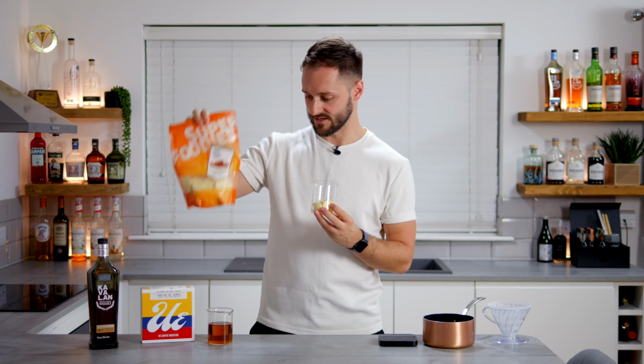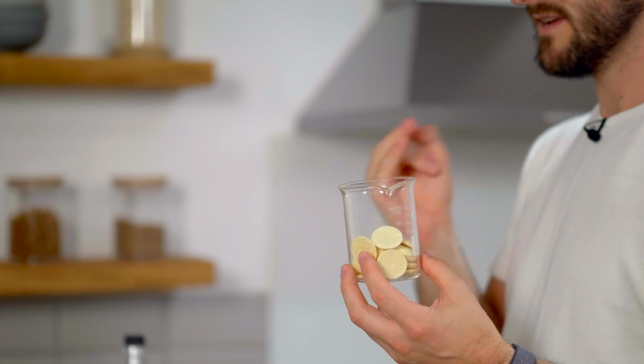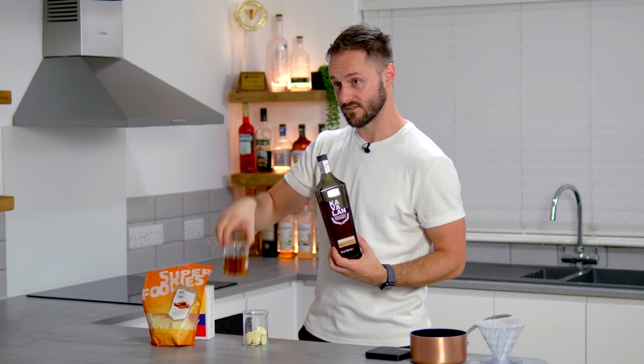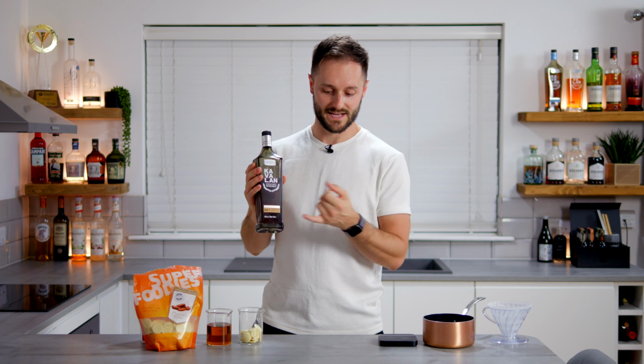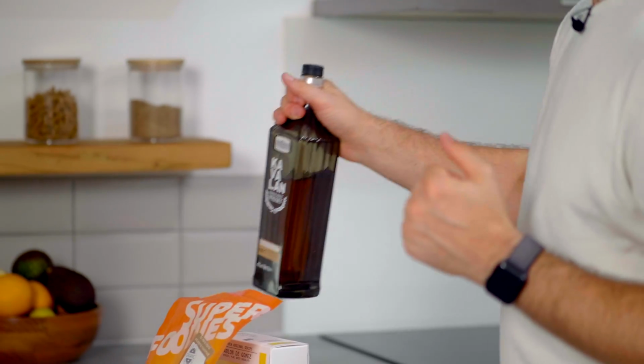So I'm going with 50 grams of cacao butter, which is actually quite easy to get hold of. This just came from Amazon. And the reason I chose this is A, it's delicious, but B, it pairs really well with our whiskey, which I'm adding 150 grams of, which is our Kavalan number 1. So Kavalan number 1 has kind of tropical notes, vanilla and white chocolate flavors. Highly recommended, but you can choose any spirit you like.